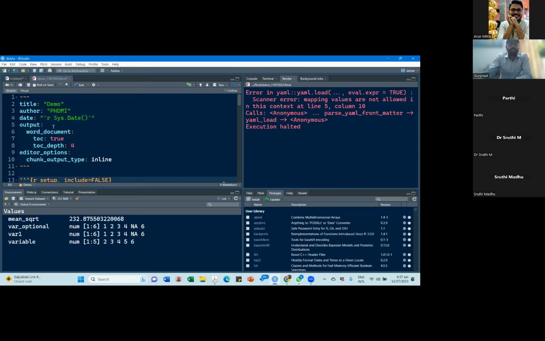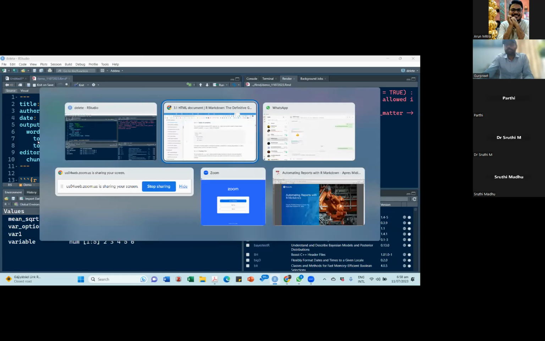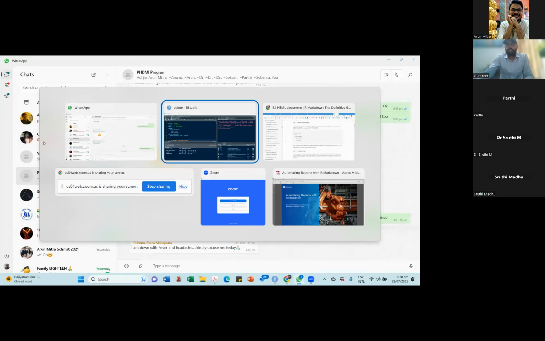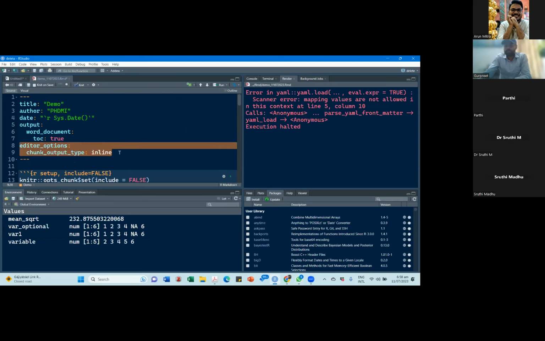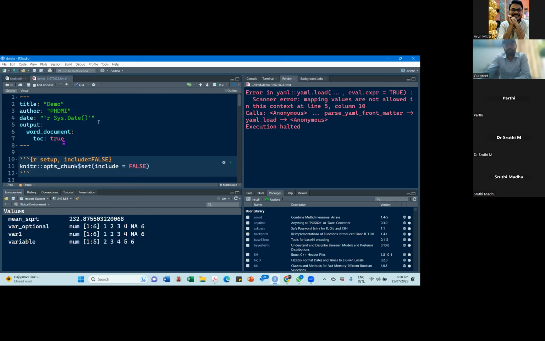So maybe Arun, what problem do you foresee? Yeah, I think you can remove anything above that chunk and this thing. TOC true is fine. Forget about the depth. Yeah, even editor options also you can remove. Now you knit it.